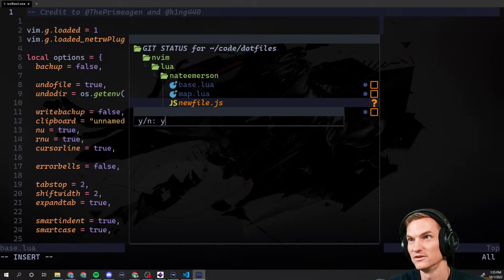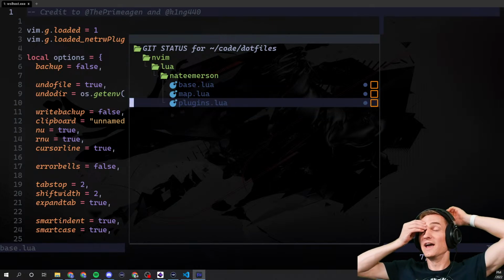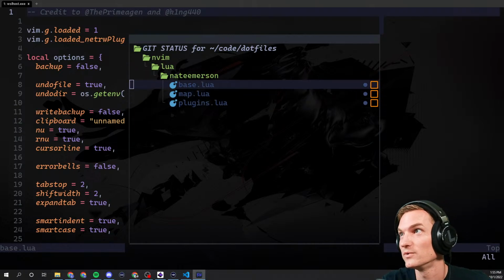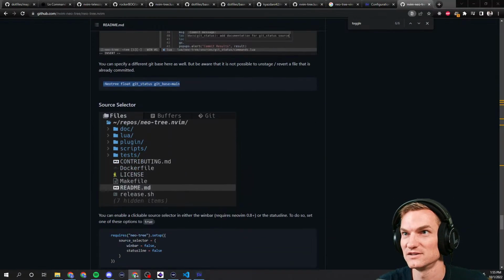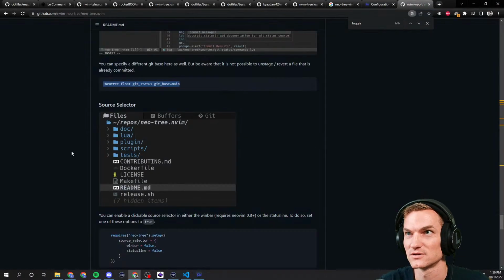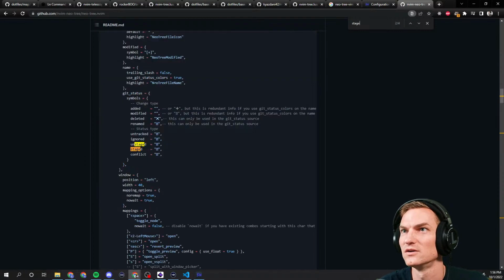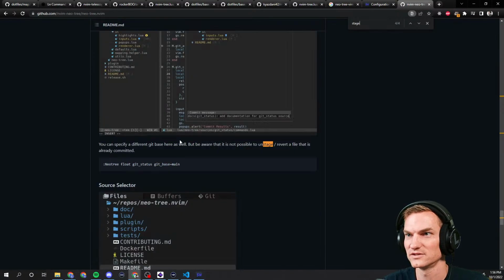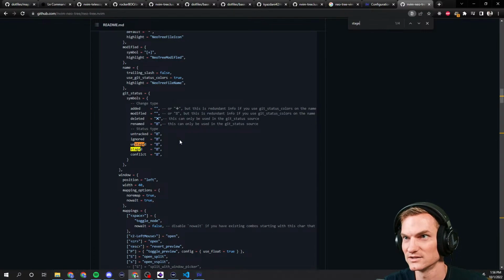And I can delete stuff from there. This is interactive. Wait, what's the command to stage it? There's got to be a command to stage it. That's why I see a checkbox. This is actually so cool. I love this neotree just for the git status version. That's like amazing. It's like a whole other plugin.